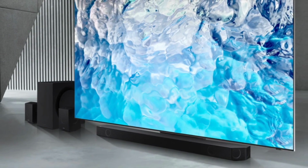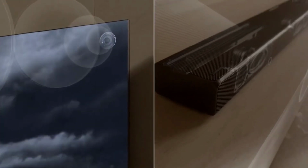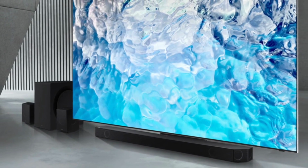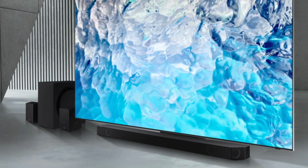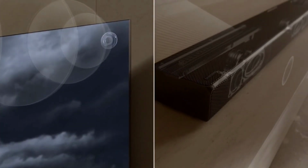A new acoustic lens on the subwoofer diffuses the sound better around the room. The rear speakers have been redesigned to better help the precision of the up-firing drivers. There's now space-fit automatic room compensation to help maintain detail in the sound as it reflects around, and the sound has generally been tweaked and re-engineered.